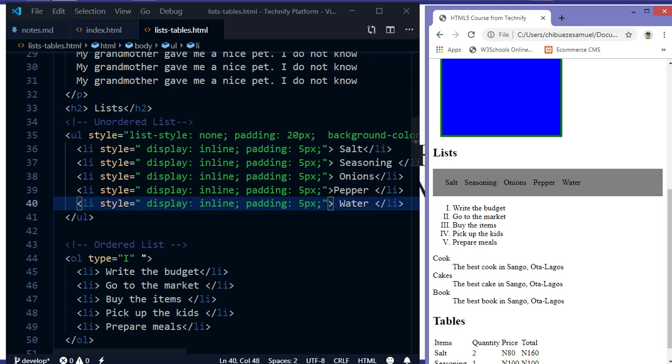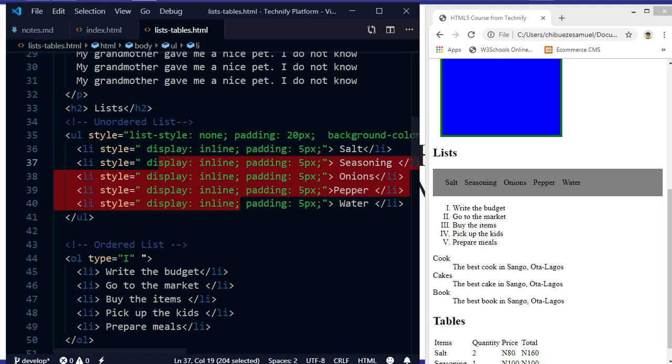Basically, the display property, elements will usually fall under whether they are inline or block elements. Every element can be described as inline or block. By default, these list items are block elements, and inline means you want them to just occupy the space. You want the elements to just take up as much space as they can. We'll talk more about it later.